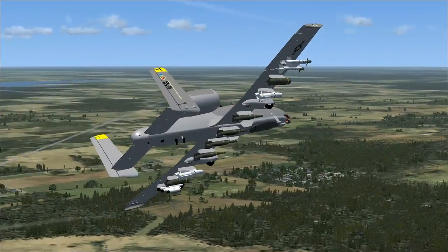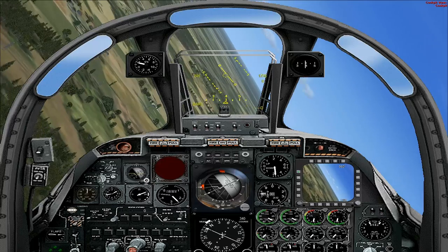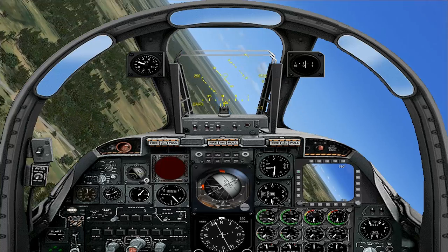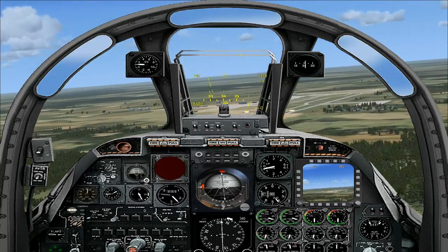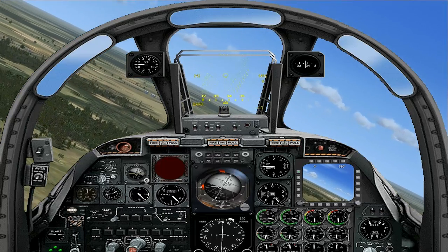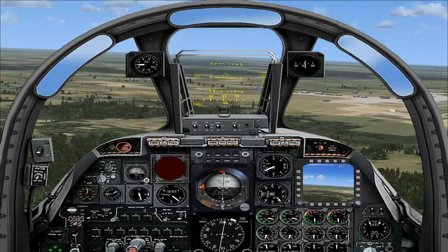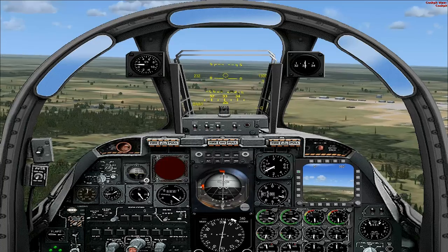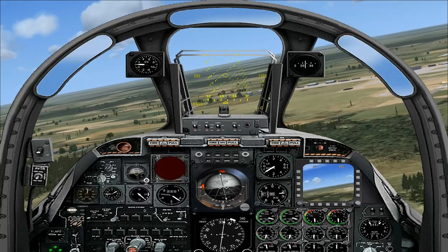Alright, where's the runway? Runway, where are you? Oh, there you are. Oh, crap. And where's the runway? Runway! There you are. Okay. Throttle down. Well, this is going to be another one of those fun landings. Alright. Okay, wheels are down. Oh, look at us. Here we come. In the ugliest aircraft ever. That's not true. There are uglier out there.